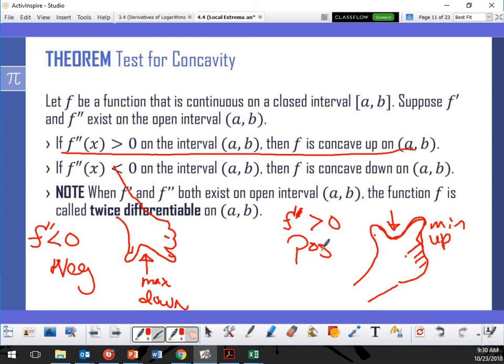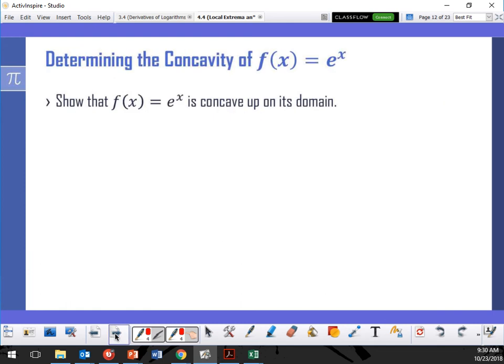Even on the AP exam, I'm going to see you people look up for like 2 minutes, like praying, please, Lord, help me. I know you gave me 2.2 on the 2 plus 2 on the calculator portion, but some ridiculous answer on the non-calculator. All right, show that this is concave up on its domain. It's exponential, so it's always concave up.